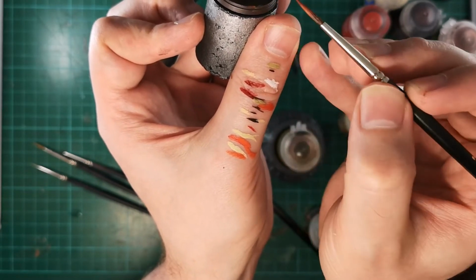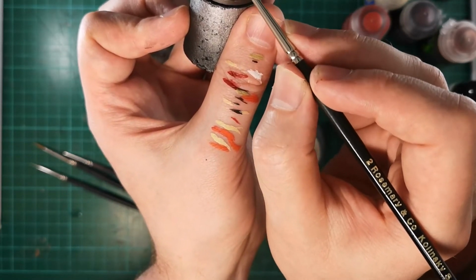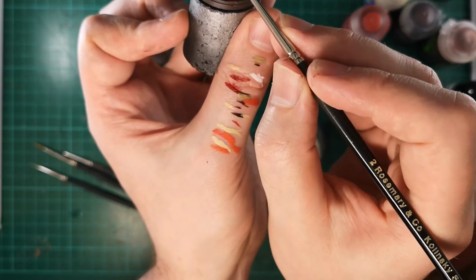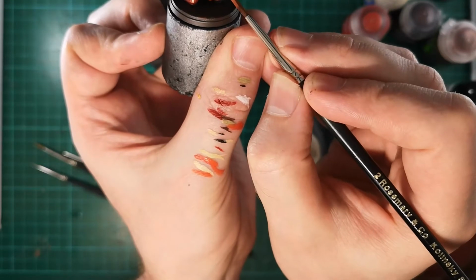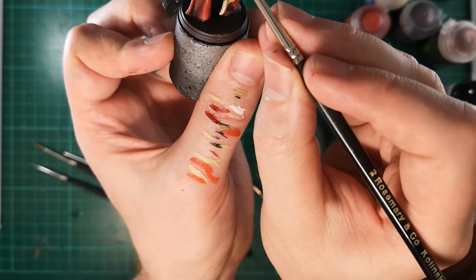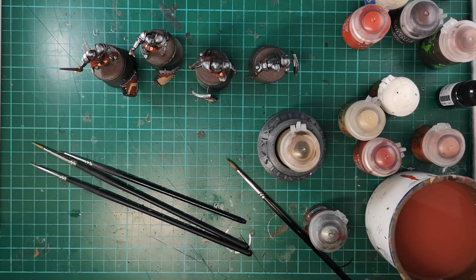by doing that. Now I've done it thin enough that I don't really need to glaze or feather back in, but if I'd gone a bit stark with it, I would have needed to have gone in with the darker shade and just feathered it in a bit. Cool. So I'll do that on all four and rejoin you for the final stage of highlighting.